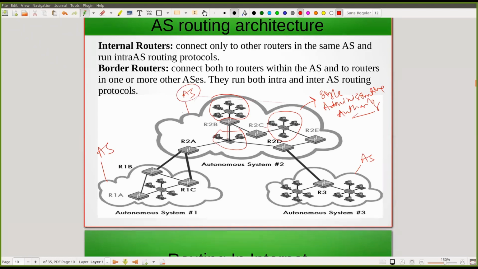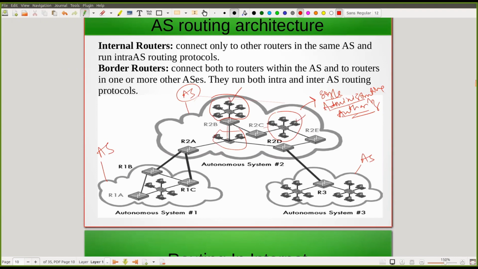Similarly, IIT Kharagpur has several machines and several networks available across the university. So all of this can be considered as another autonomous system. So that's why we call this, all the systems that are under the control of a single administrative authority fall into one autonomous system. So why are we discussing this autonomous system? Why is it so important as far as routing is concerned? Let's look into that. Let's say this machine wants to send a packet to this machine.